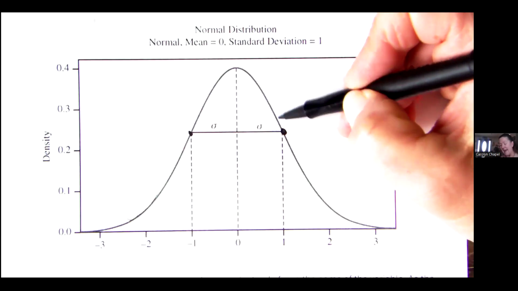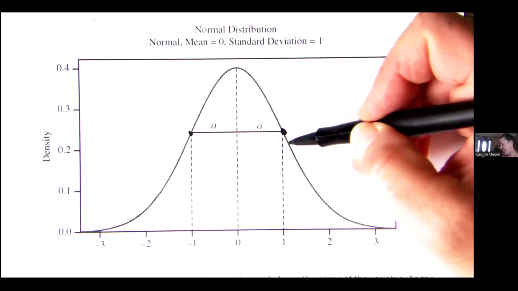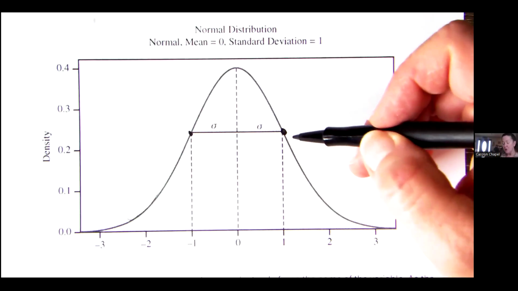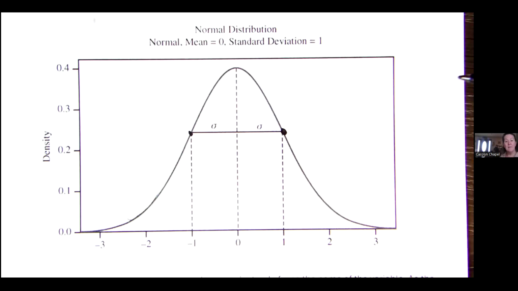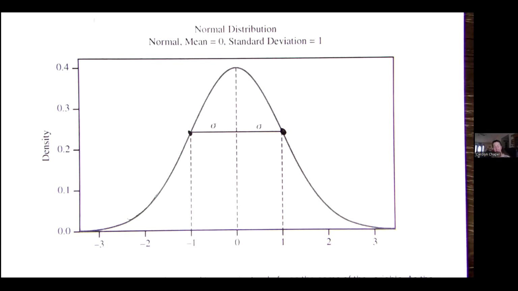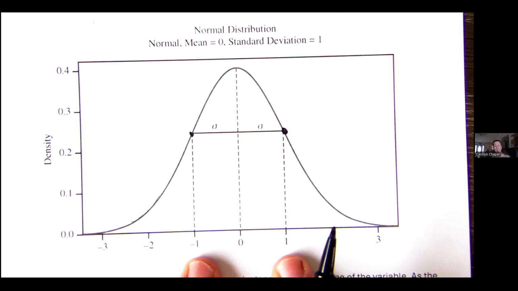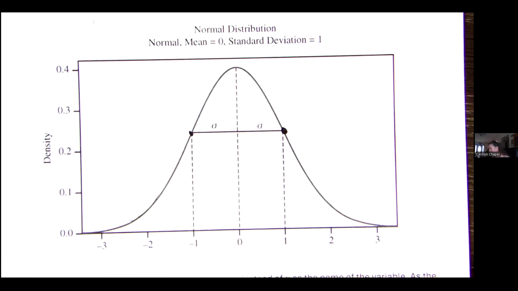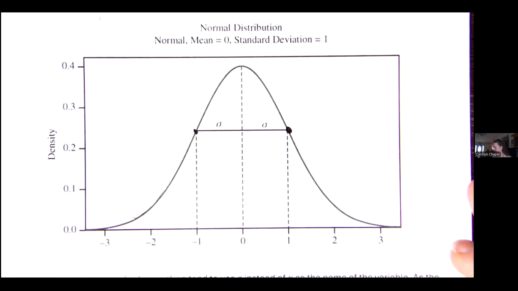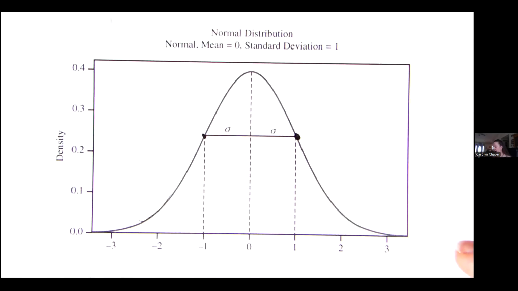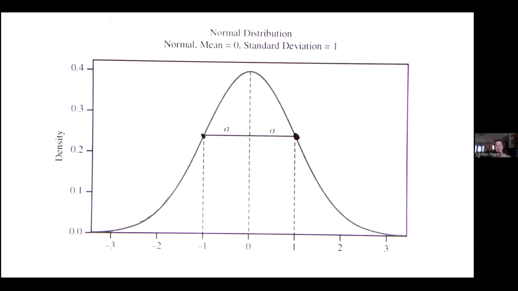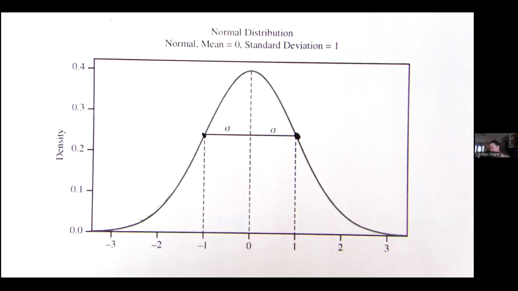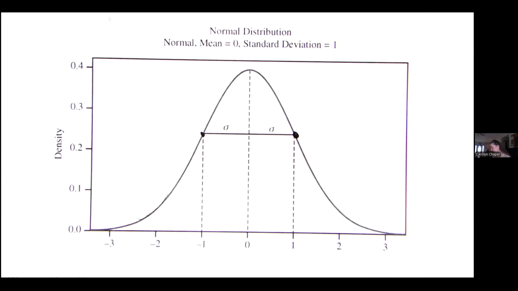Sometimes it's hard to tell exactly where that happens. You would need calculus to actually find those places, but it is just something that does happen. The inflection points will be one standard deviation in either direction from your mean. Also helps us draw a nicer looking curve. However, my curves, as I've stated before, always look a little wonky, not so beautifully centered. They're not always symmetric, but it doesn't matter. I usually draw them just to help me get a feeling for what I'm looking at. Okay.